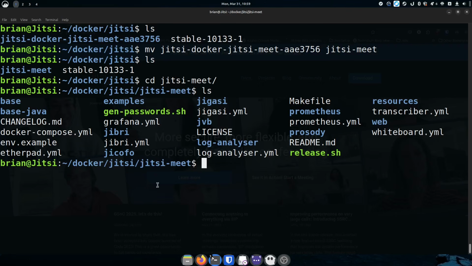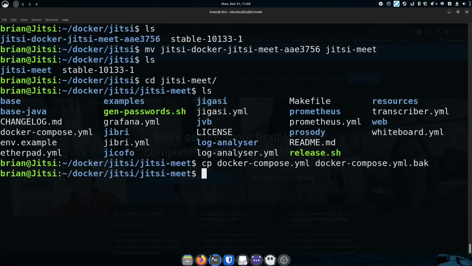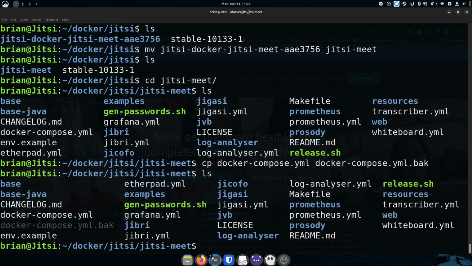So first thing, let's just make a backup of our docker compose file. So let's just do cp docker-compose.yaml to docker-compose.yaml.bak. So when I'm typing, I just start typing the beginning of it and I hit tab. And when you do tab completion in the shell, it's really nice because it helps you type faster, but it just completed that for me. And then I started typing it again, I hit tab, and then I just went back and added a .bak. So that becomes my backup file. So now if I do an ls, you can see I've got both of those.